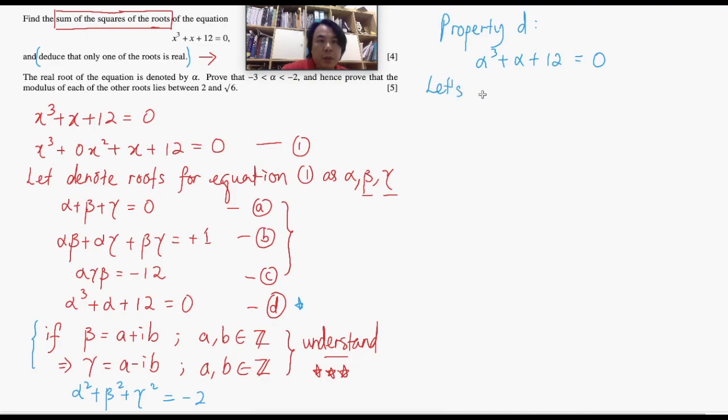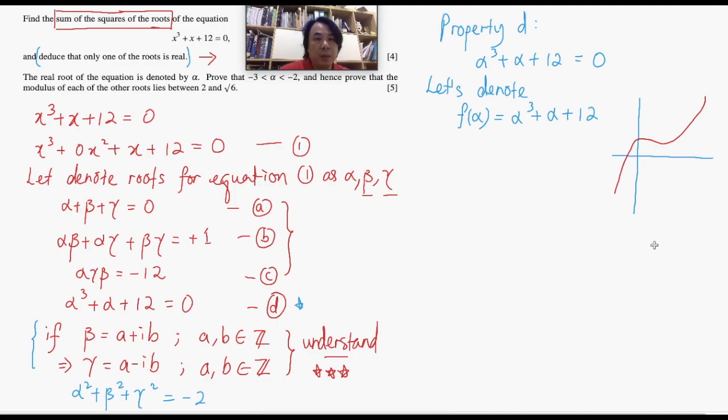All right. Now, before that, let's denote f of alpha as alpha cube plus alpha plus 12 as a general function, right? So now to give you a visual understanding of what we are trying to do here: because it's a cubic equation and alpha is the real root, most probably it's going to give us an indication of how that graph would typically look like. So I'm just making an assumption, so it might look something like this, for instance.